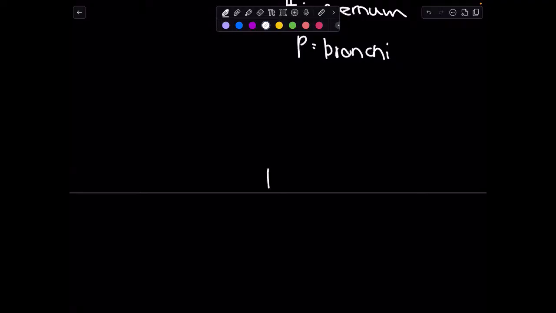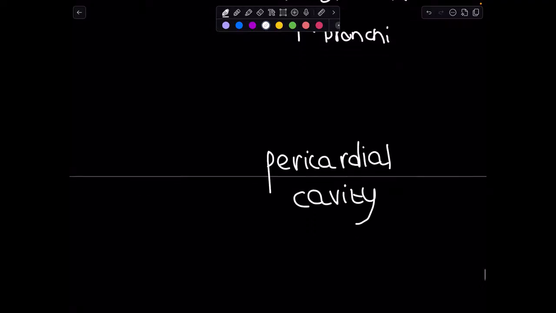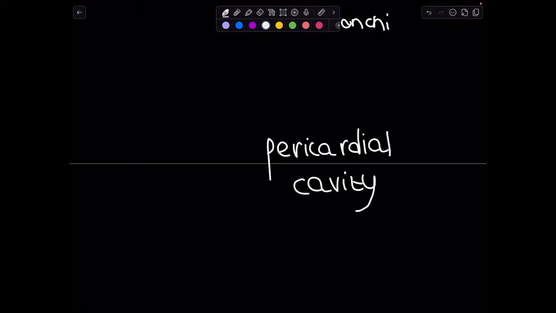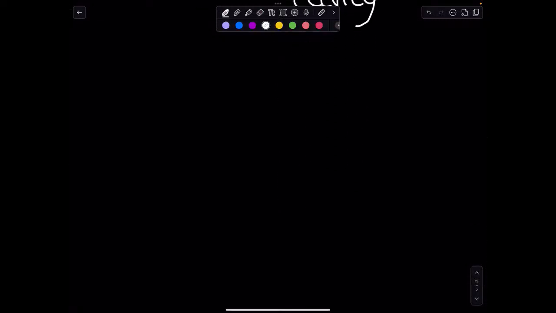Can you talk to me again about what the pericardial cavity is? Of course. The pericardial cavity is a potential space between the parietal and visceral layers of the serous pericardium. It's filled with a small amount of serous fluid, which acts like a lubricant to reduce friction as the heart beats and moves within the sac. So the serous pericardium has a parietal and visceral layer, and the pericardial cavity is in between. Exactly. The parietal layer lines the fibrous pericardium, while the visceral layer covers the heart itself.